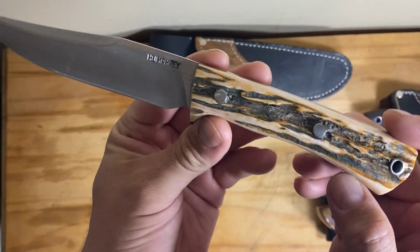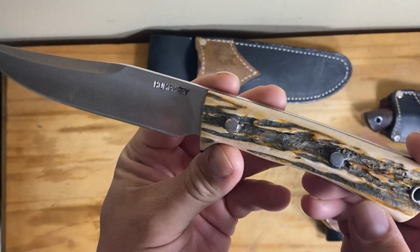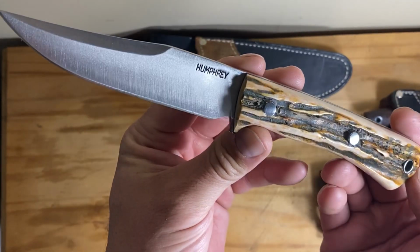Trying to look at the screen here on the video to make sure I'm getting this in focus.